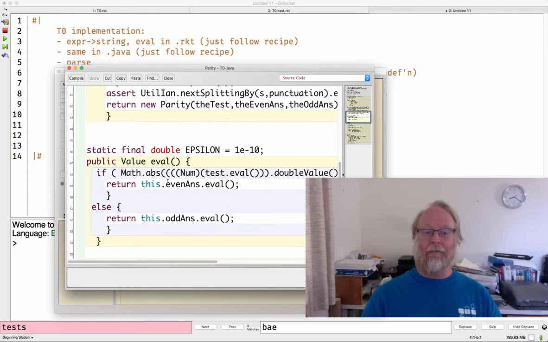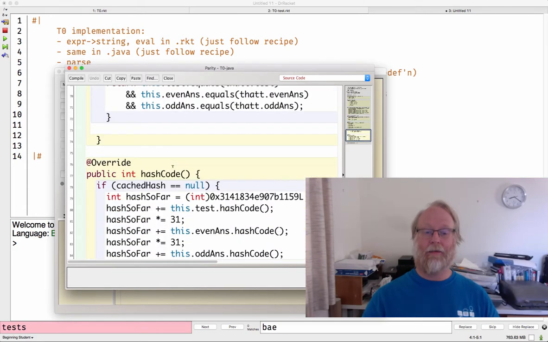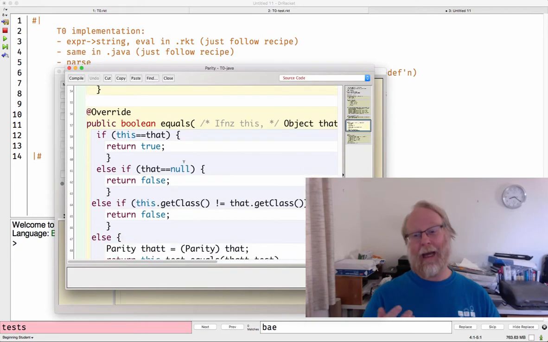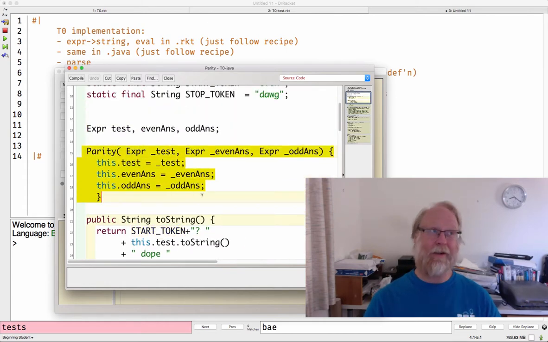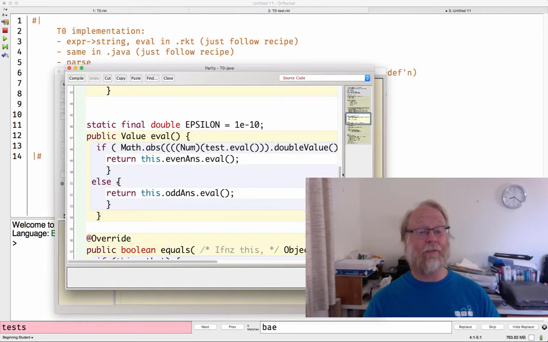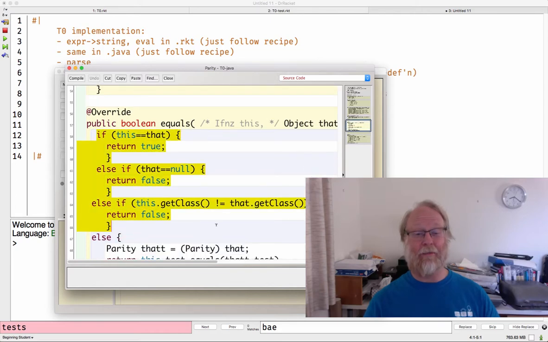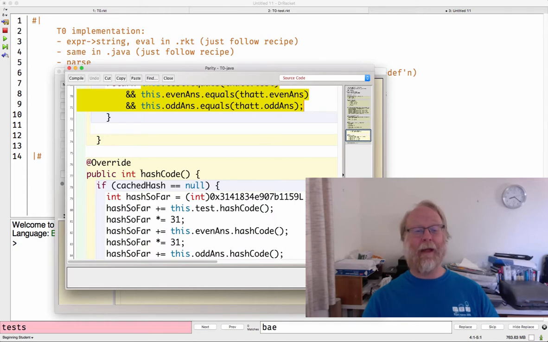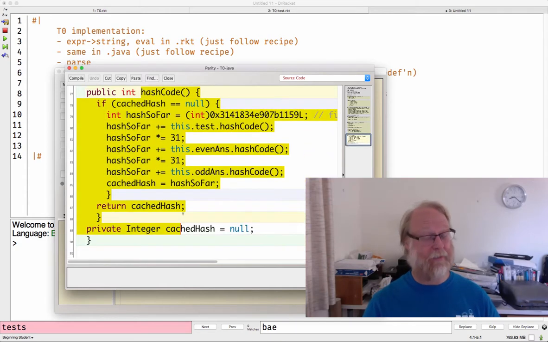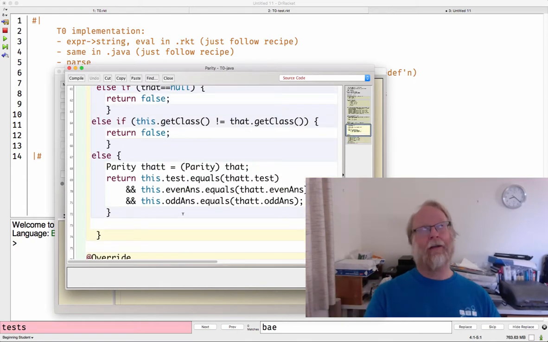That's the toString and the eval for Paren. What else do we have? We've talked about this. What other stuff did I have to put in my Java code? I had to put in my own constructor, because the default constructor is not what I want. I have to put in my own equals override. And we talked before about how overriding equals is a little bit more involved: I have to compare all the fields and delegate to equals on all the fields. And I should make my own hashCode if I'm using any library functions. If you ever override equals, you better override hashCode, right? So, yeah, I gave you all that. Whew, thank goodness.